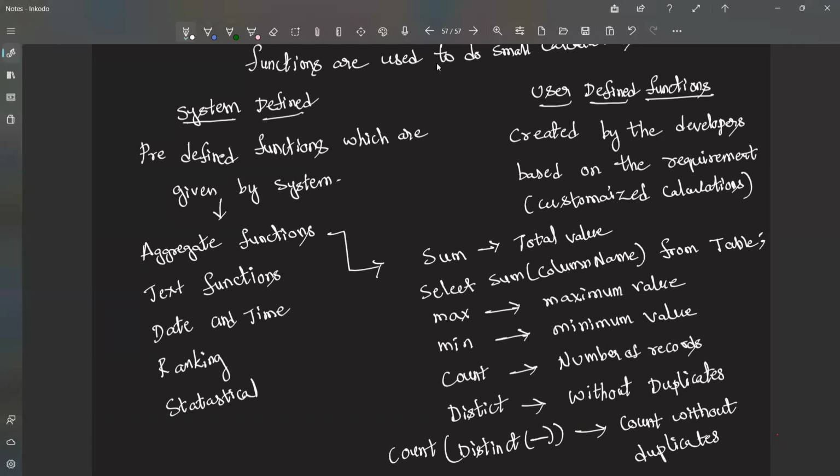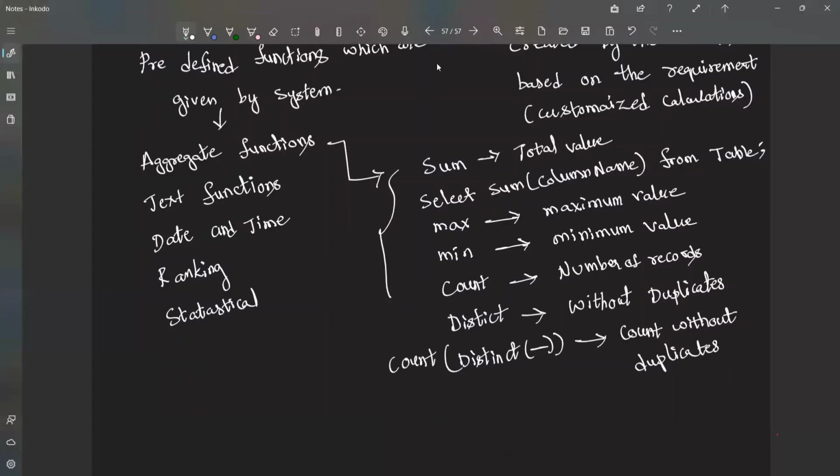These are the aggregate functions we will use in SQL. Sum, max, min, count, distinct count. We can use average also, AVG, which will give the average value throughout the column. Select average of column name from table name. It will give the average value of that specified column. Using these functions is very easy, but you should know the purpose of using them. If we use them in a normal select query, instead of sum we will mention other functions, and other column names based on the requirement.